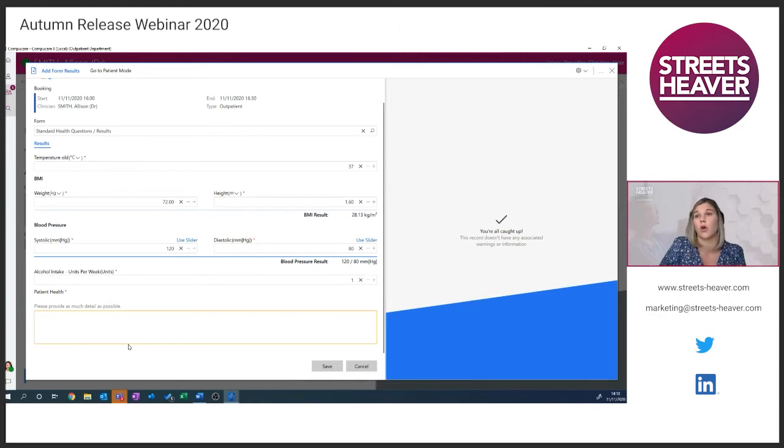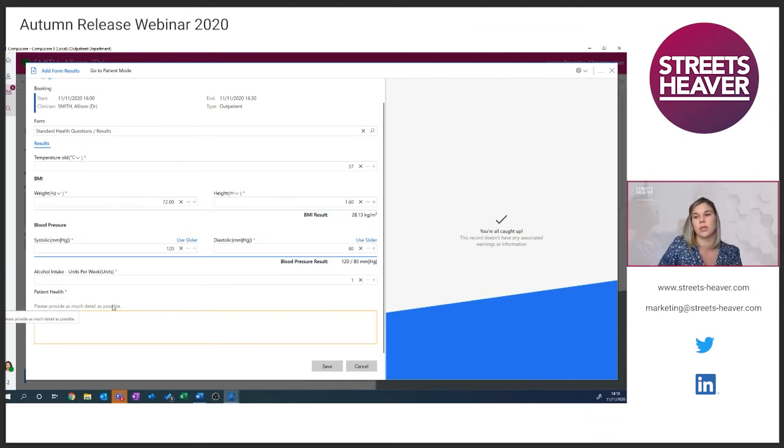It might be that you've got a particular question that you want the user or the clinician to fill out when they're speaking to the patient, but you want to make sure that you give a little bit more information as to the context of the question, or if there's something in particular that they need to be looking at. So we now have the ability to do that as well, which is great, because before you'd have to put it in the title, which then gets really, really messy.